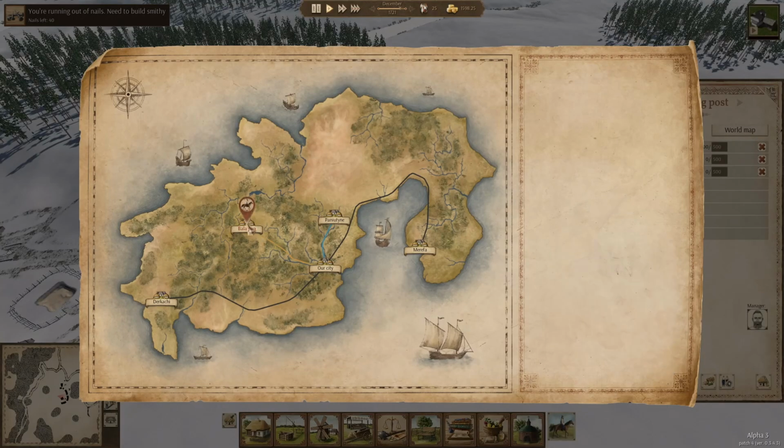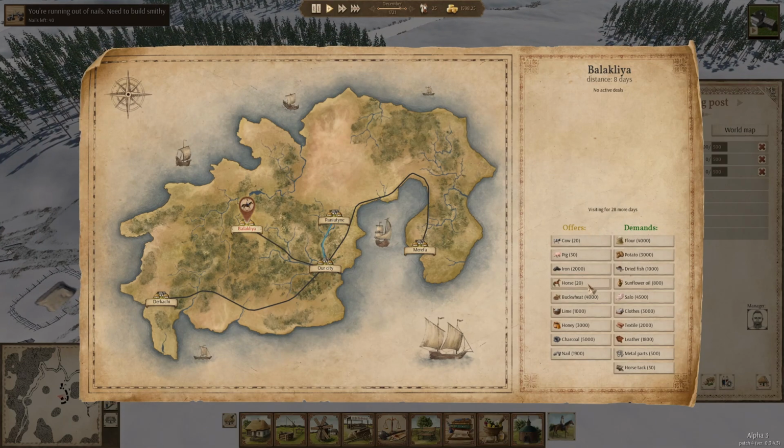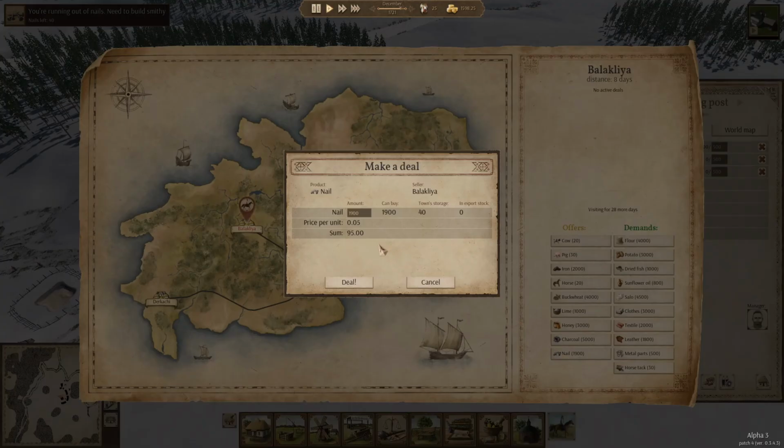Our guy is out there. Can we buy some stuff? What can we buy? We can buy honey. Let's buy some nails. Let's see what happens. Visiting for 28 more days. I don't think we're ready for livestock yet, but soon. Buckwheat. I'm not sure what that's for, if we can eat that or if that's for the animals. I'm going to click on nails and just see what happens.